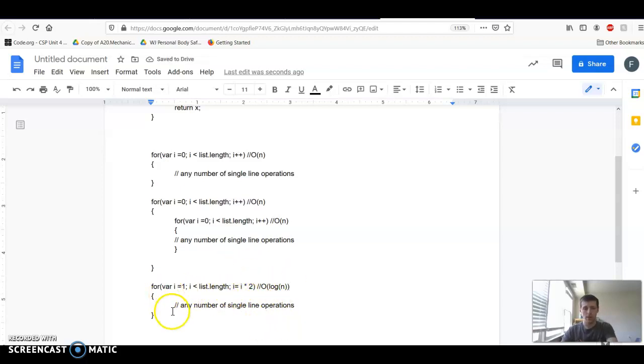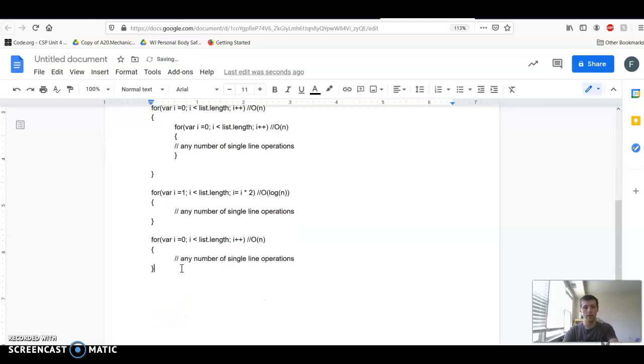Now, let's say we had something like this. We had our O of n, and inside we had a big O of n. We have a regular one, big O of n, and inside we have a big O log n. We could switch these up, and it wouldn't matter, actually. What would this be? Well, it would be O of n times O log of n. So this is O of n log n.